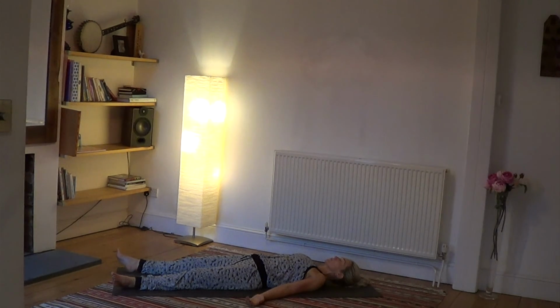Scan the attention from the soles of the feet, all the way up the legs, pelvis, back, chest, shoulders, arms, hands, to the neck, the face, the head. Is there anywhere that you're still holding on to tension? Is there anywhere that you could soften and let go just a little more?